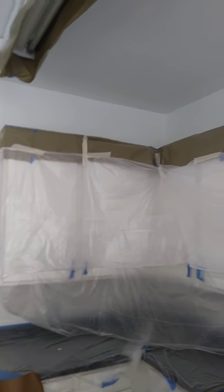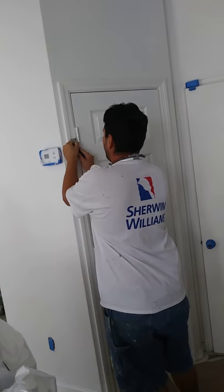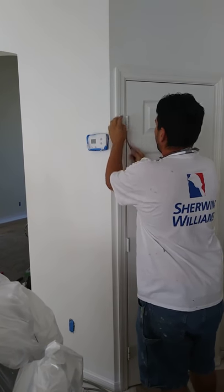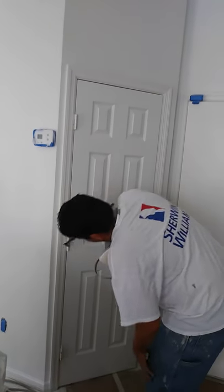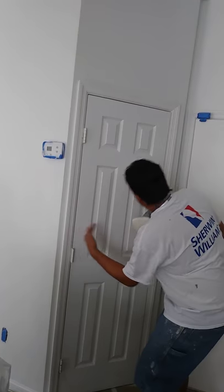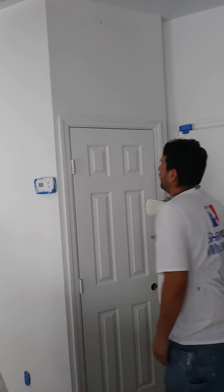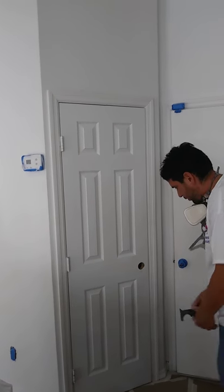What I try to do, before I paint, if there are little runs from existing painters, is try my best to get them up. We can't make doors perfect unless I'm hired to refinish the doors. We can remove little things like I just did there, but a lot of the time the doors are in such bad shape that we can't do anything for them other than clean them up a little bit and make sure there are no runs where they shouldn't be. All right.